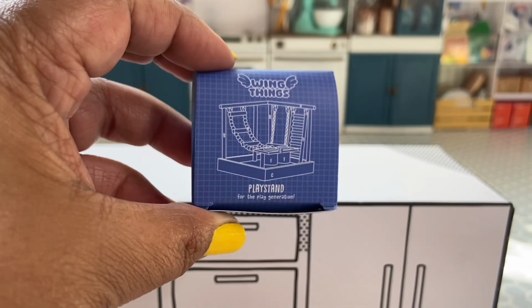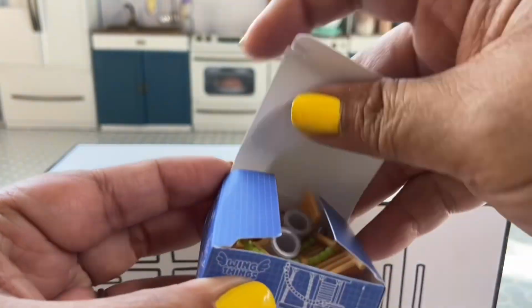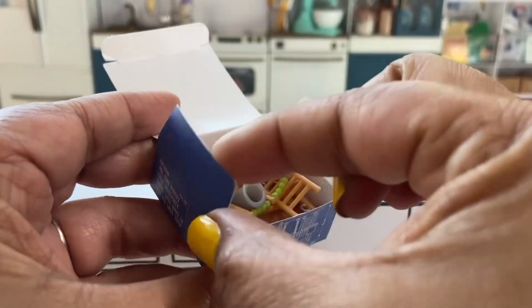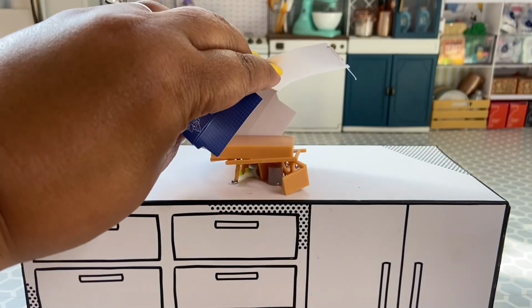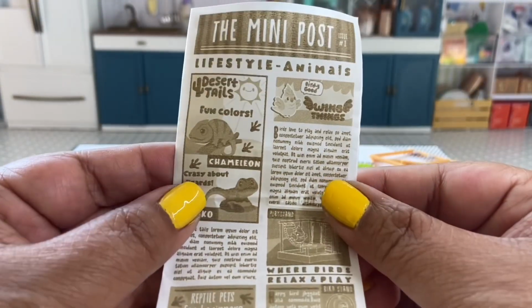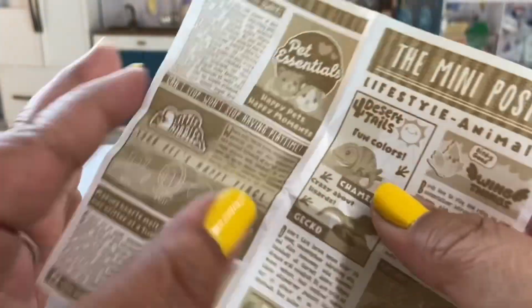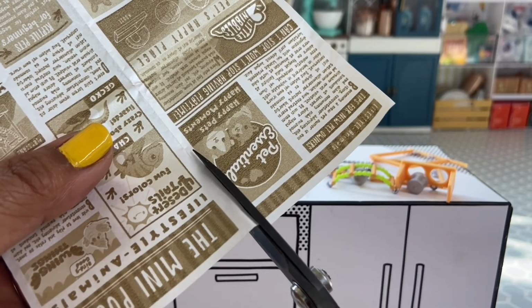But anyway, the next item we're going to be working on is the Cockatiel. And I was super excited to put this together because they gave us a bunch of pieces to make a cool little play set. Before we start putting that playset together, they gave us a little mini post, which we're going to go ahead and cut a piece from.